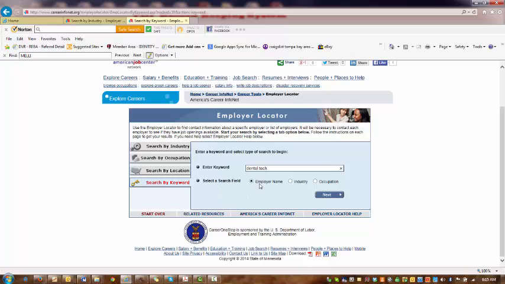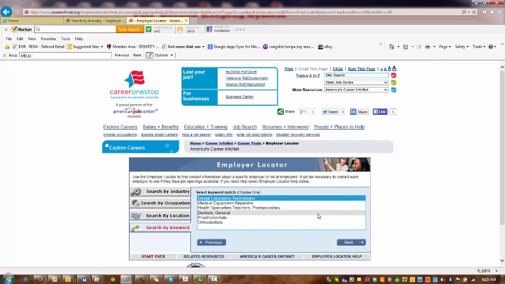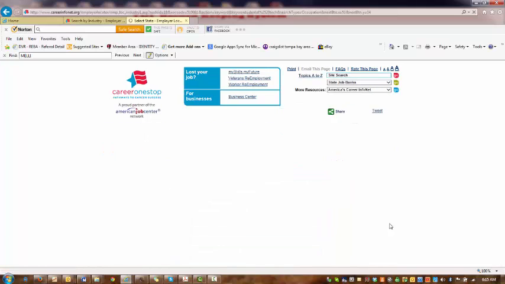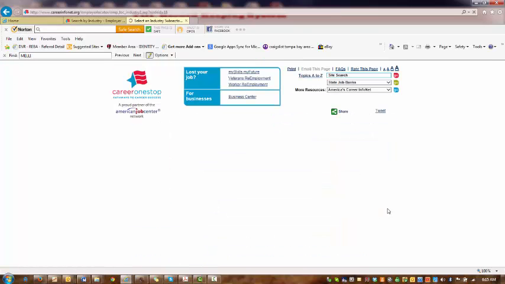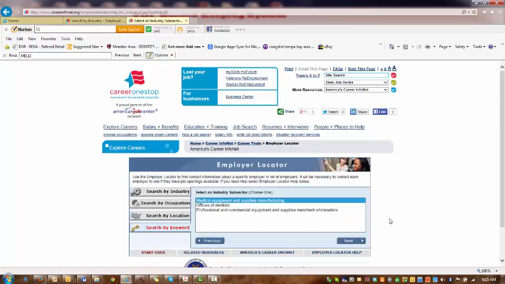And we can search by employer name, industry, or occupation. So I'll search by occupation. We can switch it up depending on what we find. It'll break it down, so it's going to ask us for the keywords. This is definitely what we're looking for. It's going to ask us what state. We're looking for Florida. Remember, it doesn't have the zip code. It doesn't know where we're looking for, so it's going to break this all down.